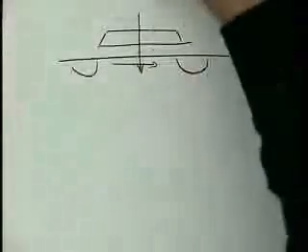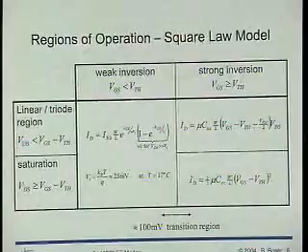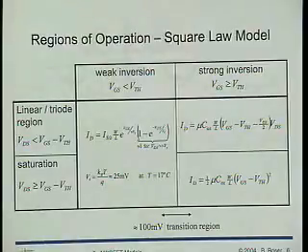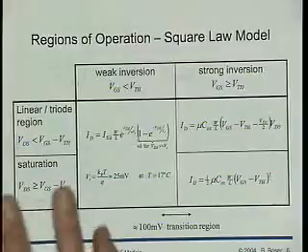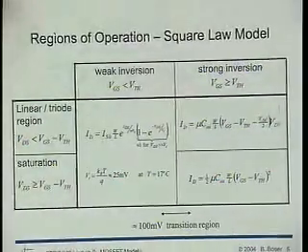Okay, so one thing that is very important about the square law model is that the square law model and these regions of operation involve two terminal voltages, right? A MOS transistor has three terminals, and so the voltage between any two terminals is known once we know the voltage between two of these three terminals. I mean, we know two of these voltage pairs.